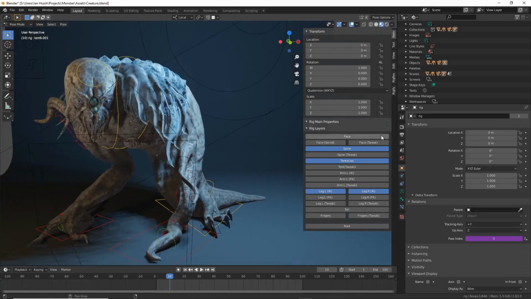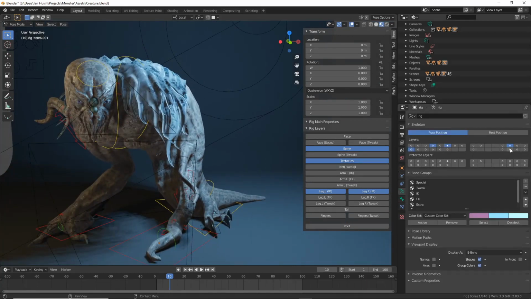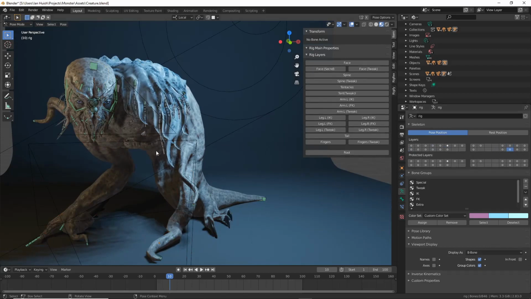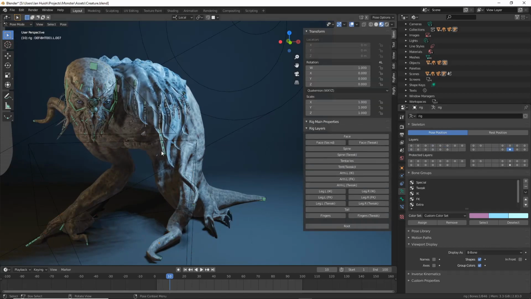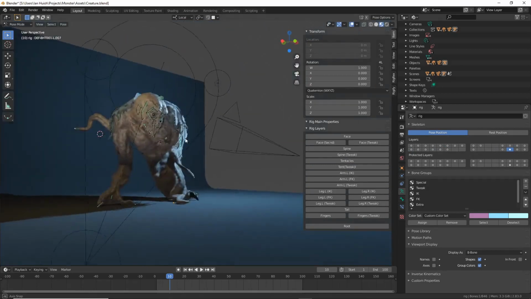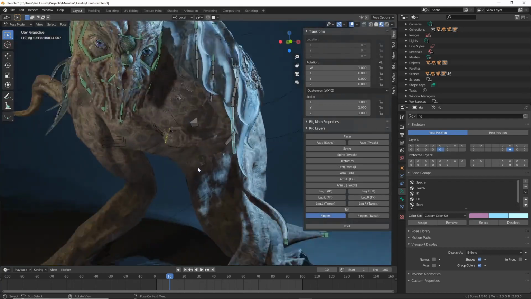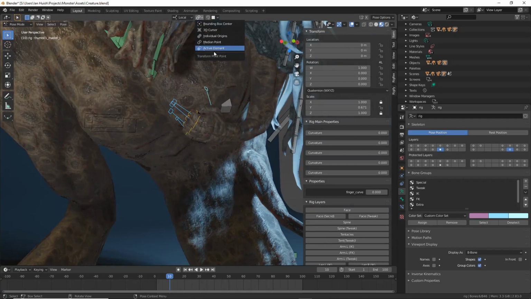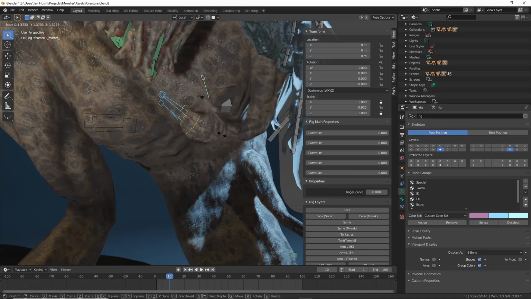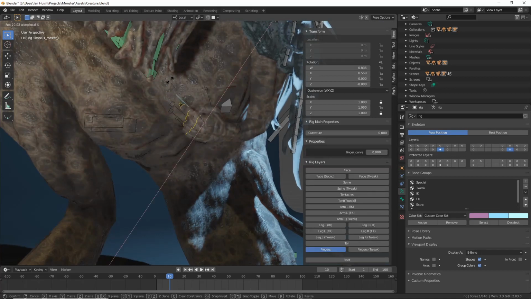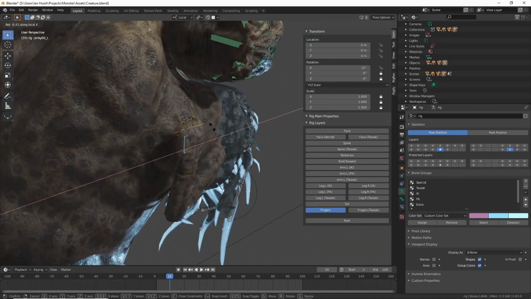The tentacles on the back of the creature have simple deformed bones configured, which can be animated if you really have to, but they're primarily there just to provide secondary motion of the tentacles as the creature moves. There's a fingers control layer which gives you controls for the left hand, that if you scale them it allows the fingers to curl, or if you rotate them, rotates the fingers at the base. At the side of the hand there's a spreader control to spread or slightly rotate the palm of the hand.